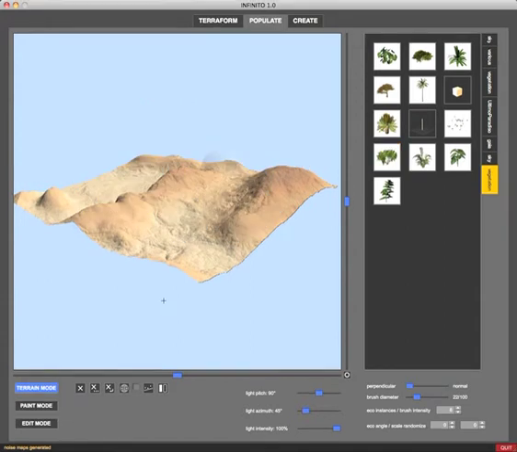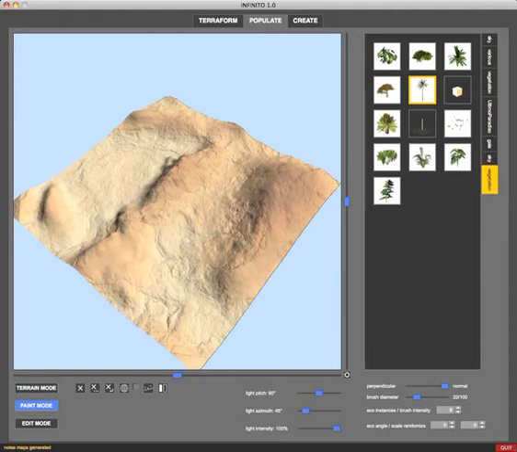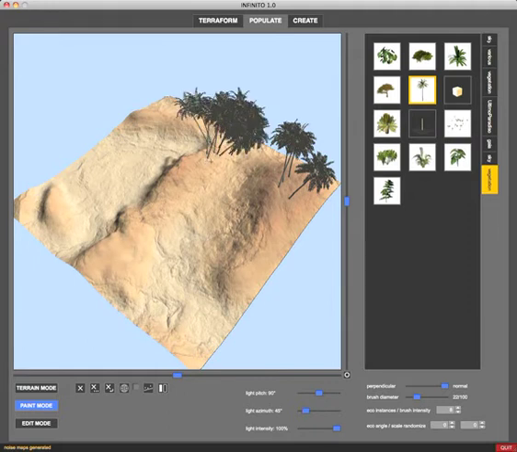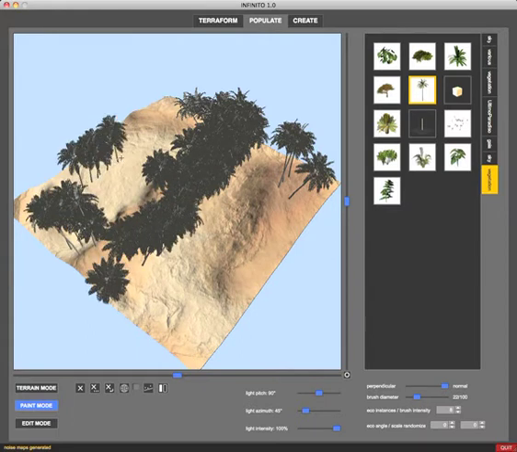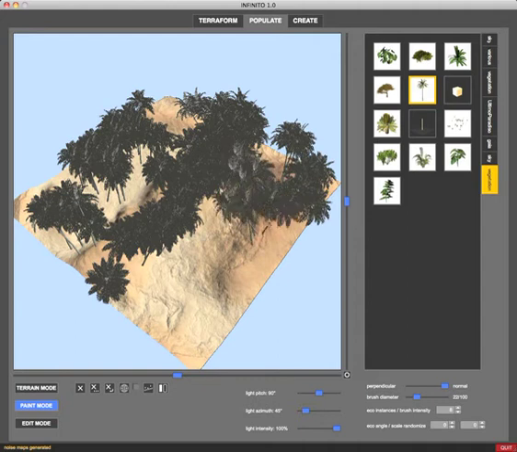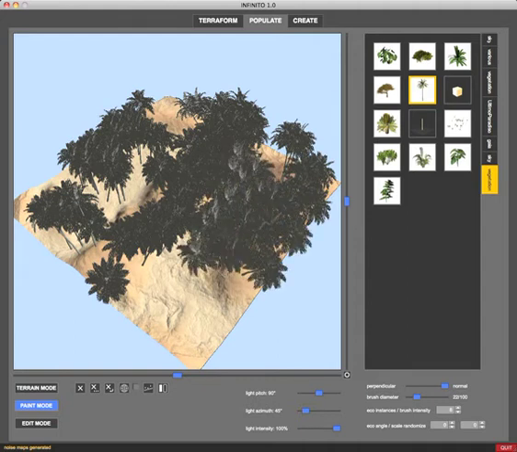Okay, I just deleted all the props that I had in my terrain, and I'm going to show you which other methods you can use to populate the area. Just to show you that you can simply point and click, but if you keep your left mouse button clicked and you move your cursor, Infinito is going to deploy props following your mouse cursor. As you can see now, I can really go crazy and fill my area in a matter of seconds, just painting objects on my terrain.